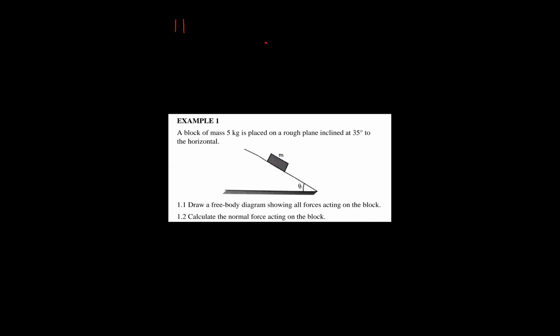1.1, a dot, this is the normal force, this is Fg, and so this block was just placed on a rough plane, meaning that we're going to have this force, the static frictional force instead of kinetic, since it's not moving. So these are the forces acting on the block.